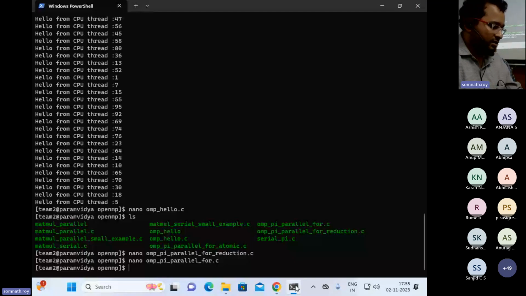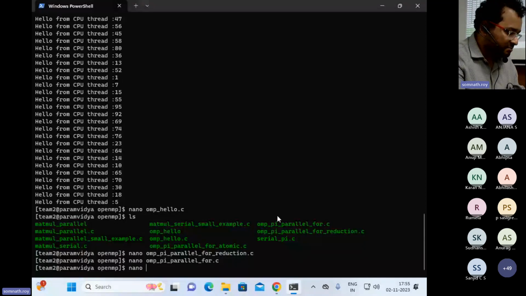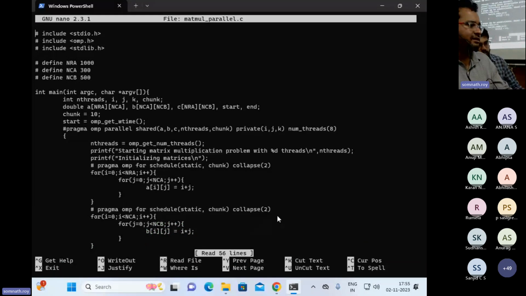Okay. So this is running on Paramjit. Paramvidya also it is there. Matmul. Let me show the parallel code just for understanding.